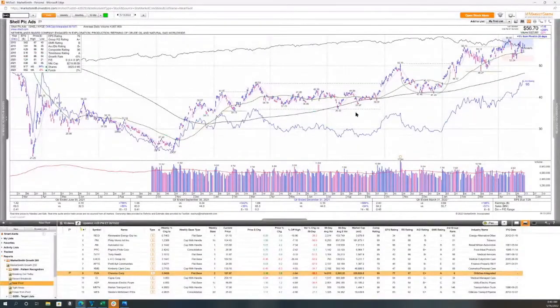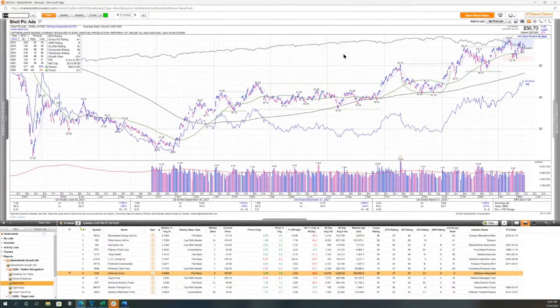Let's see if this thing calibrates. It did. Okay. So now you can see this is SHEL Corporation. Now we already own SHEL in our dividend portfolio. Look at the relative strength line here. This is relative strength right here. So while the stock is consolidating and has been since February, so price is equal to where it was at the peak in February, the relative strength has skyrocketed. Generally, that means price will catch up. It's a great lead indicator. If you don't own SHEL, there's an opportunity to own SHEL. It's already in our dividend portfolio. There's an entry point right there in SHEL if it's been missed.